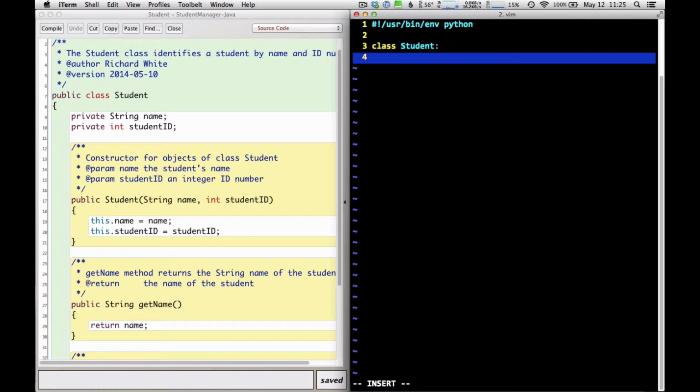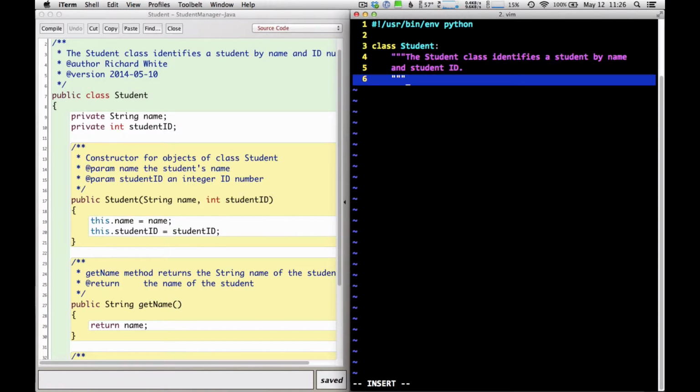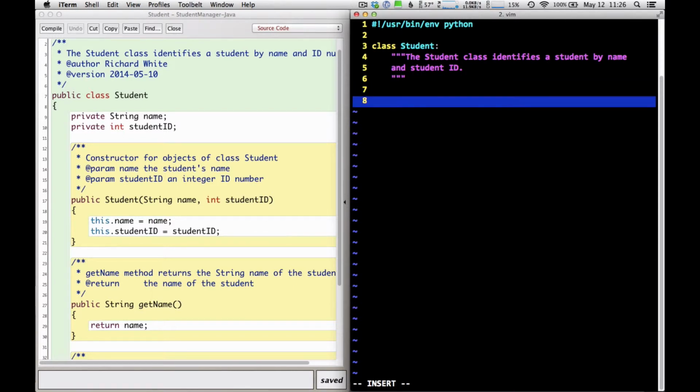In Java, javadoc comments are placed just before the header and are an important part of your code. In Python, an equivalent type of comment is called a docstring comment, and these are enclosed in triple quotes and placed just after the header. We'll see how this information will be useful to you and your users in a minute.